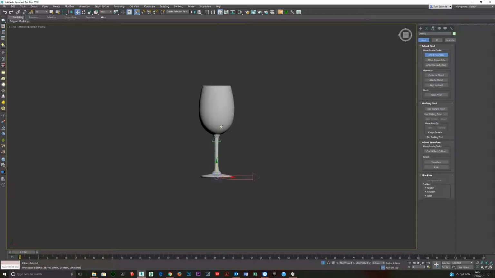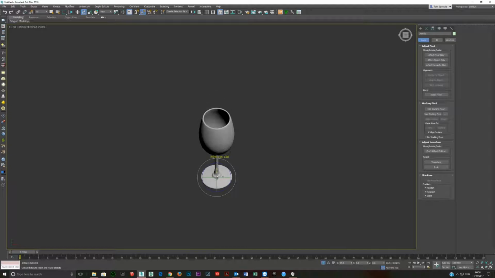Press T, Z, turn this off, press E, turn off snaps, S, and then rotate this 90 degrees. Oops, press A, I want angle snaps on. Now with angle snaps, one thing you should know, if you right click here, you've got the angle here, 5, so every time it clicks it's going to go 5 degrees. But I think by default this is 1 or something, so you need to change that to whatever you like. I normally like working with 5s. 90. Right.